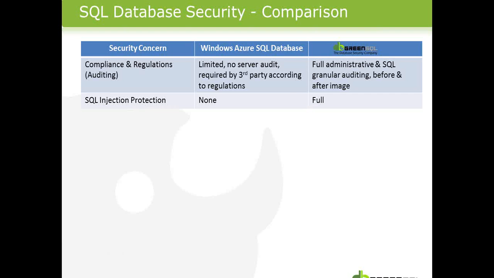One of the major security concerns of any application using database is SQL injection. So Windows Azure SQL Database, similarly to any SQL server, does not provide you with SQL injection protection. GreenSQL provides you with the full SQL injection protection by examining each and every SQL running against the database and blocking SQL injection attempts.